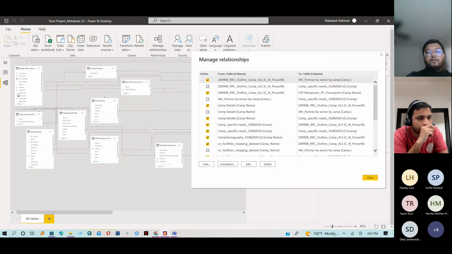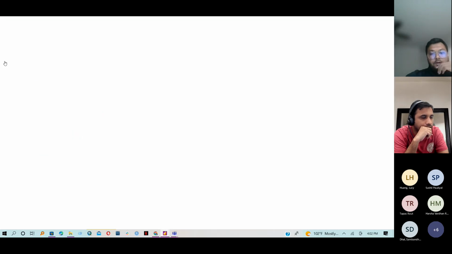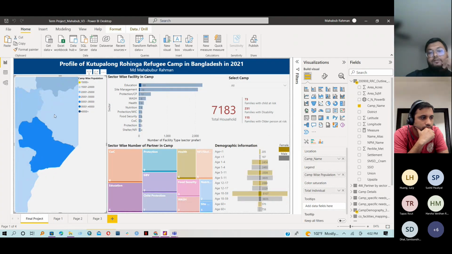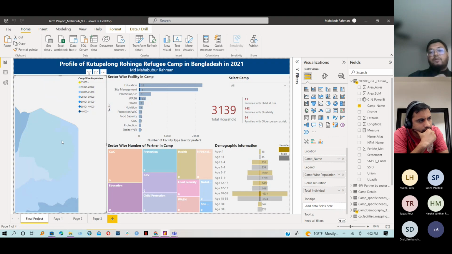You can create the link between different tables. You have different sources of data. Got it? Okay. So you need to merge them. Otherwise, you cannot. You need to link them, otherwise you cannot use them as a whole data set. When you link them, you can use them. You can call data from different sources. Like here, the map is linked with all those data sets. If you select from here, it will automatically change every location, every area, because it's linked with this particular area or particular name.